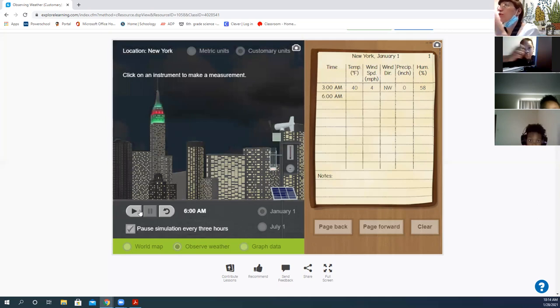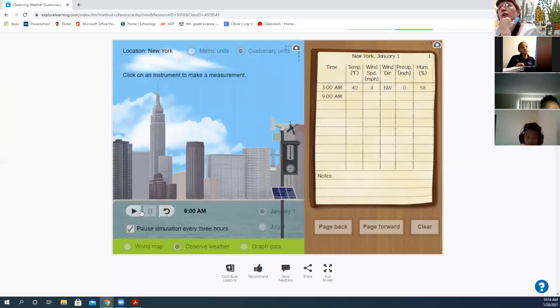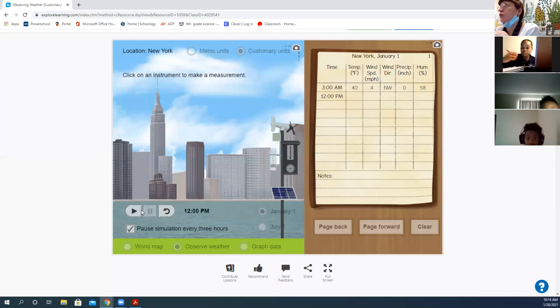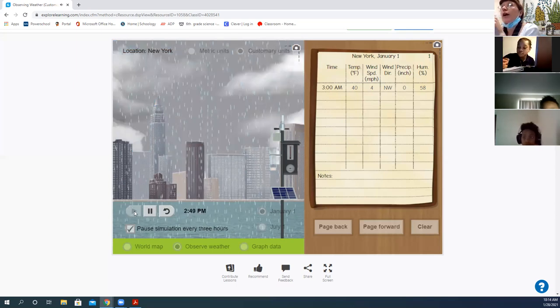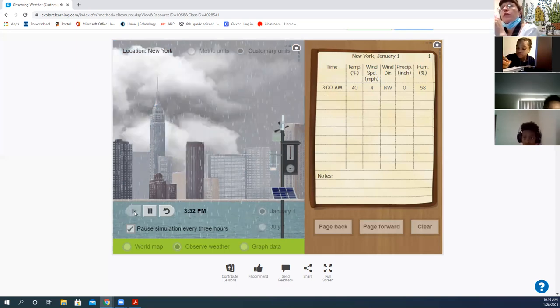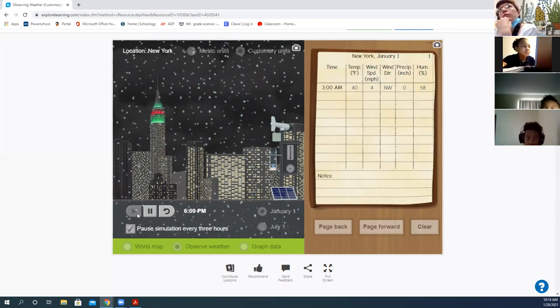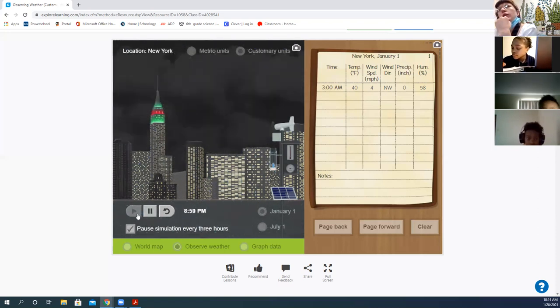For the purpose of time, I'm not going to record this time. We're just making that observation, okay? So we're going to let it go all the way back to 12 a.m. But it will only record the weather variables when I click on the tools to make the measurement, okay? Oh, so what are we observing? Rain, precipitation. What are we observing? Is that rain? Now it's snow, right? So my temperature should be 32, but below 32 degrees.